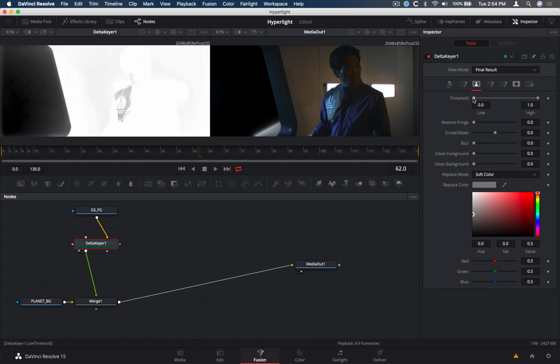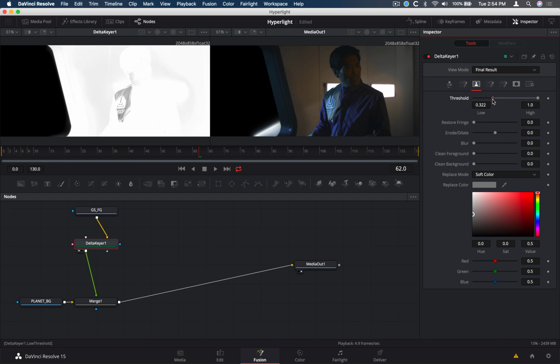So this is our low point, and when I bring it over to the right, you can see that the black parts of the image are getting darker. I don't want to go too far, and then I want to bring the white parts of our image down, this high part, so that it is all included in a clean black and white matte, which looks pretty good.